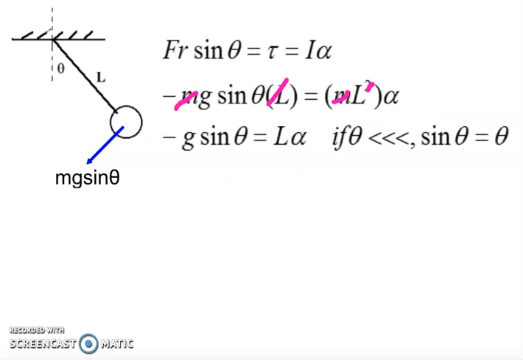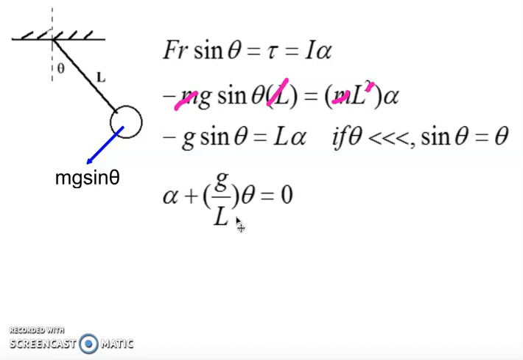Now, the catch to this relationship here is that this holds if the angle is small, and I'm talking like 10 degrees of displacement from the vertical or less. Then we can say for small angles that basically the sine of theta is equal to theta itself. You can test this on your calculator. You can do like the sine of 1 degree, get a number, the sine of 2 degrees, get a number, and it's almost equivalent to the radians that you'd find for those values. So for very tiny angles, that holds.